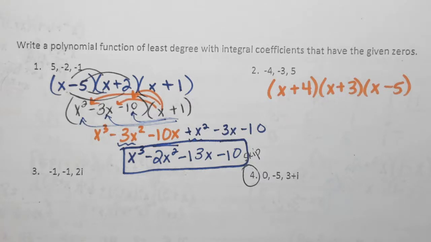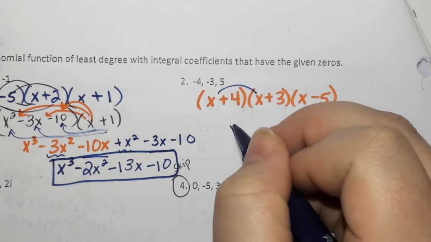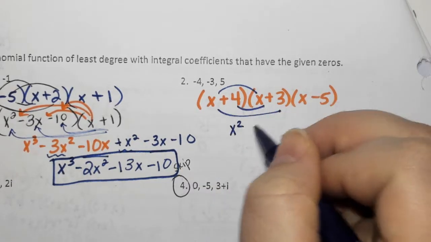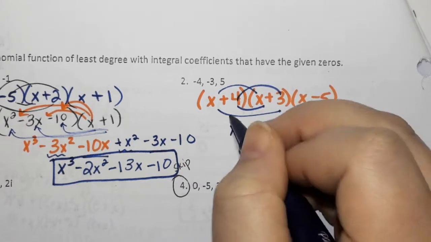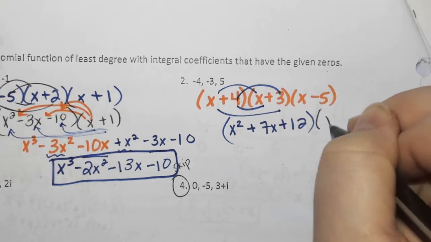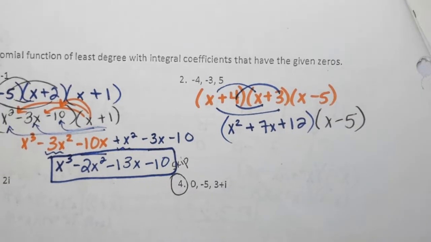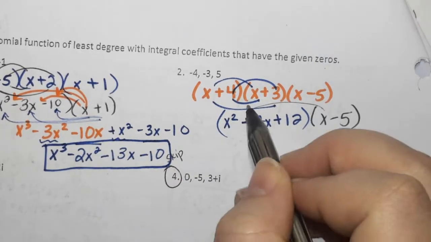Okay, are there any questions about number 1? Okay, then let's do number 2. So, I don't know why I'm using Auburn colors either. My husband will be so proud of me right now. X squared plus 3x plus 4x will be plus 7x plus 12. Now that I've realized that, I've got to swap. I just can't. I'm sorry. X minus 5. I got to give the x to everybody.